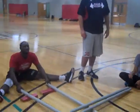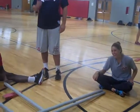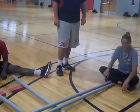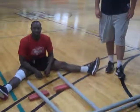Rope is called the skier. Yep. You know how you ski down the mountain? I've never seen anybody do it in Tinikling. That's unique. I like creativity though, huh? Creativity is good. I think you would do better without the blocks.